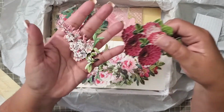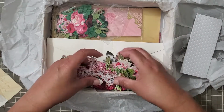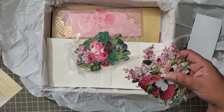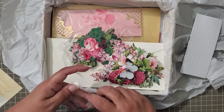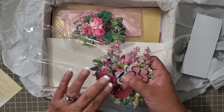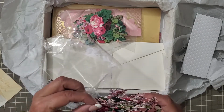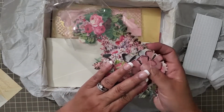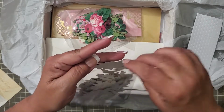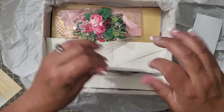But here are mums, and I really love these. I am so glad that there are so many of those sprigs right here. So we have 2 bags of flowers. I can't imagine that they're all the same. Oh, and a butterfly got stuck here. Oh no, there was more. Oh, I missed some pink butterflies. That's why Anna keeps sucking me in and I keep buying kits, because she makes them so beautiful, and I'm like a moth to the light. I can't help it. It's so pretty. I am the moth of scrapbooking.